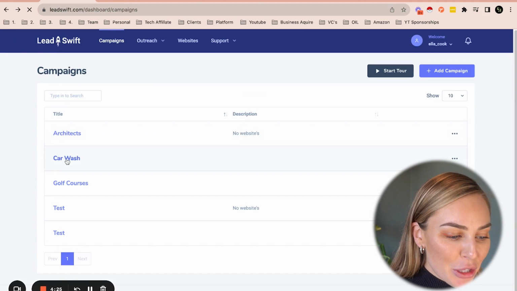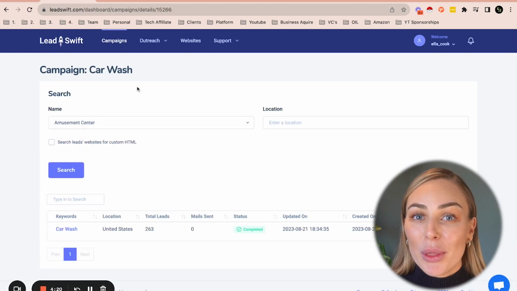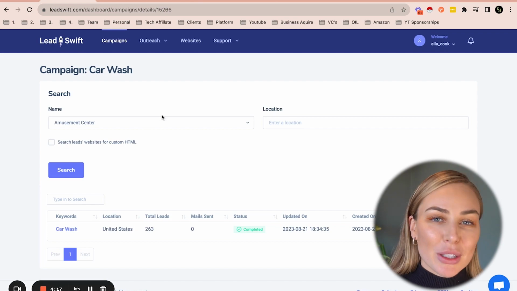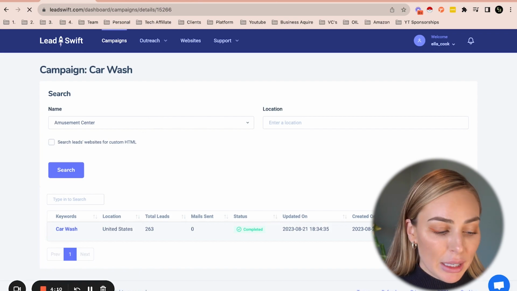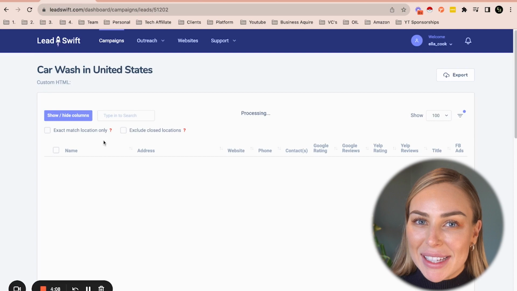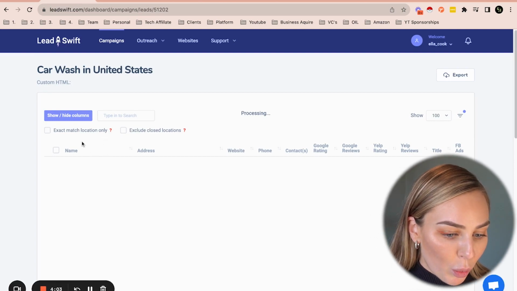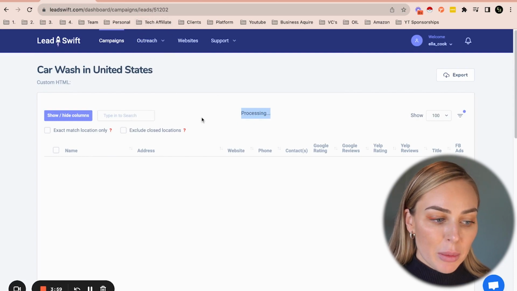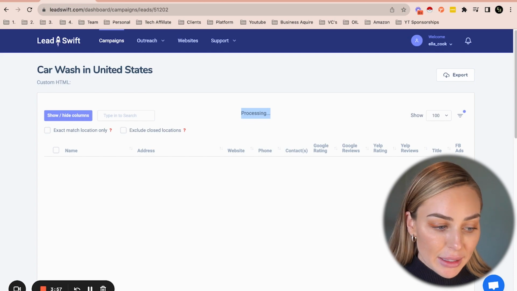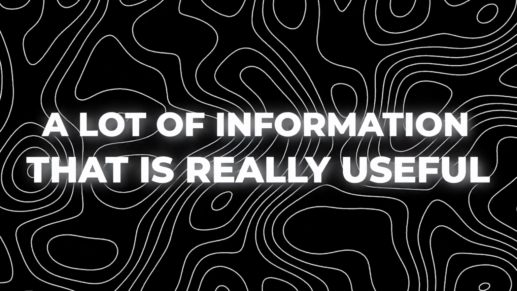Okay, so let me show you what it looks like once you've scraped it. I've created this one for all the UA Mastermind because I feel like this is a part that a lot of people in the community are struggling with, which is building out your pipeline. When I came across this tool, I wanted to share it with you guys. What you will see here, once it comes up, is a large file because I've done the whole of the United States, but you'll get a lot of information that is really useful.